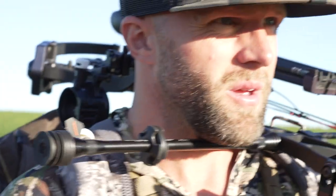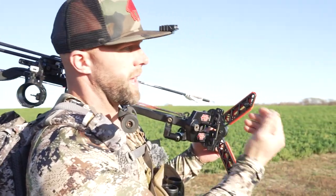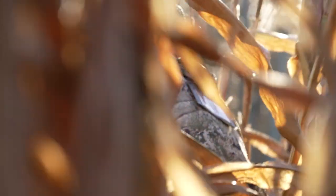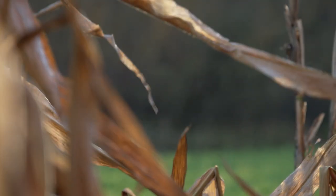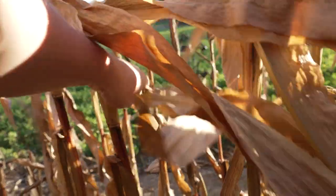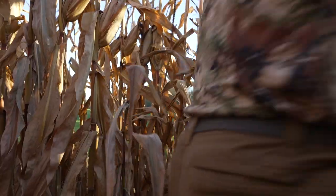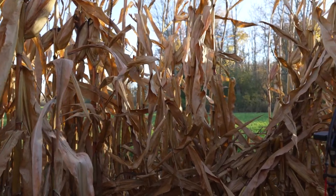All right, so we've got a southeast wind, which is going to be pretty much coming at us, slightly going that way. My idea is we're going to get in the corn at least 3 or 4 rows. If you're right on the edge, they're going to get you. Go in at least 3 or 4 rows, clear out an area. I know the farmer, so I'll cut down some stalks and then bend a few window lanes in front of us so we can see them coming, and the main shooting lane right in front of us. So I think we can get it done.